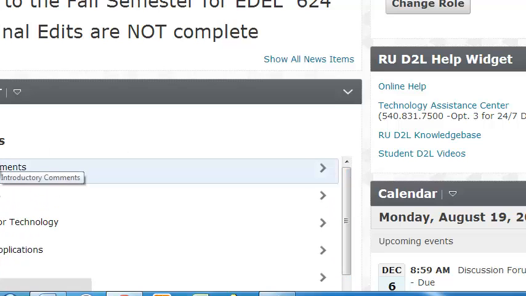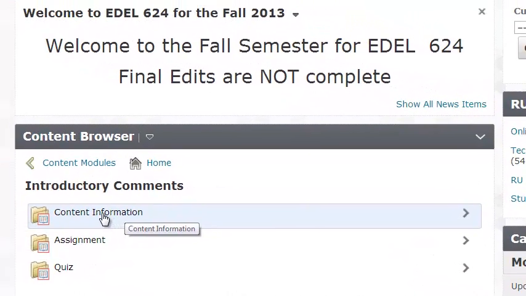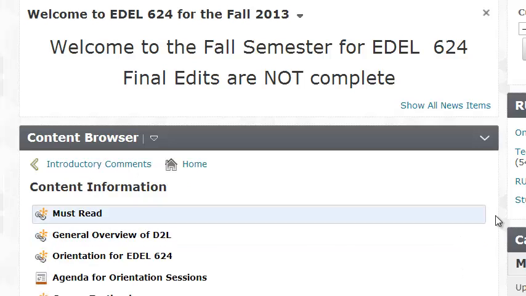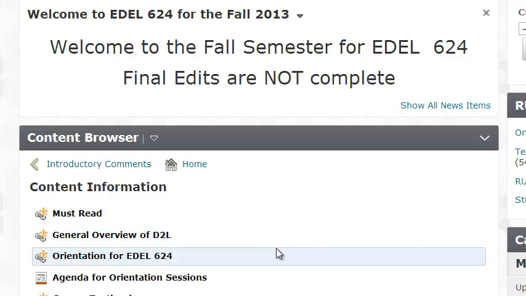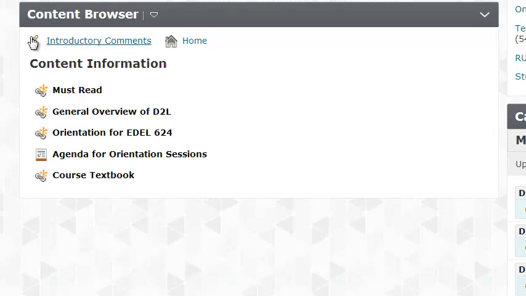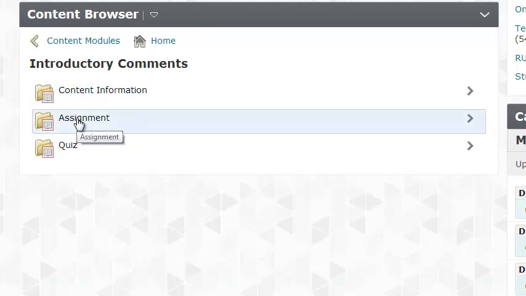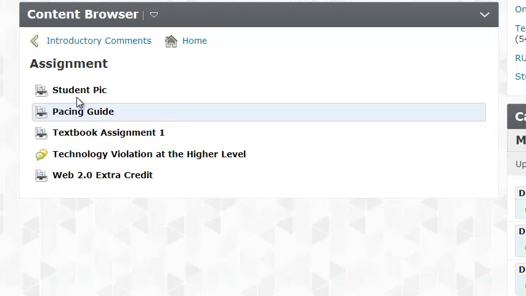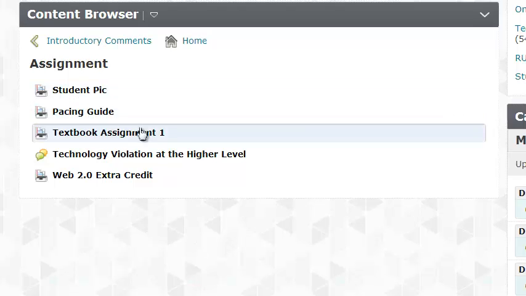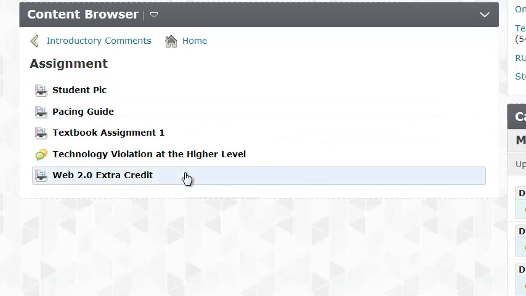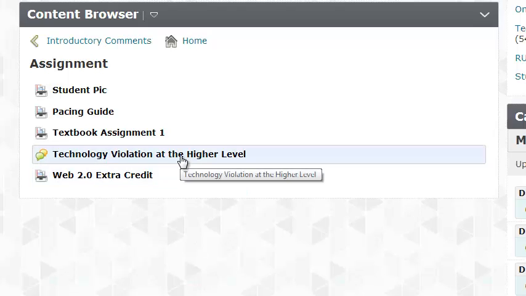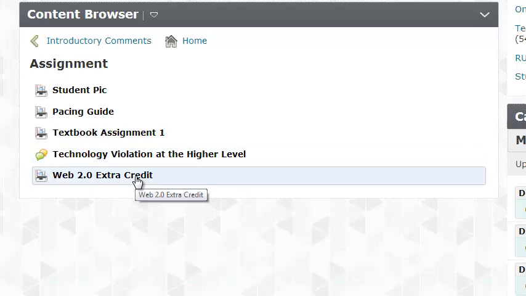So you'll see here in the introductory comments, the content information. You'll see here an assignment. There's the student picture, the pacing guide, first textbook assignment, first discussion question, and an extra credit assignment if you wish to do that.